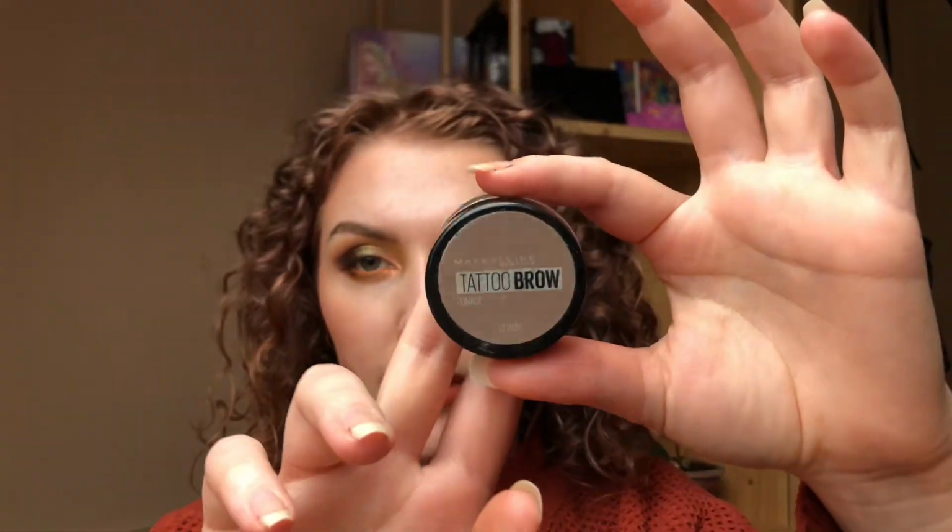So first we have this Maybelline Tattoo Brow Pomade in the shade 01 Taupe. I've used this 18 times. I was using it mainly in the beginning of the month when I still had the purple hair. Now I've mixed a ginger and a red, so it's a warmer, dark ginger. I started on 214 uses and I'm at 232 uses, so I used it 18 times, which is quite a bit, and I want to finish it this month, or at least get some more uses out of it.